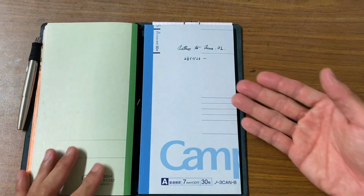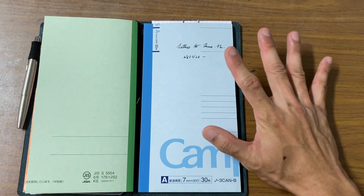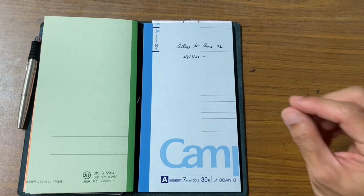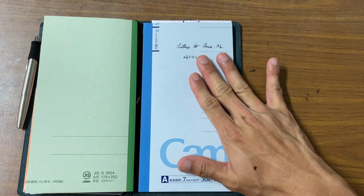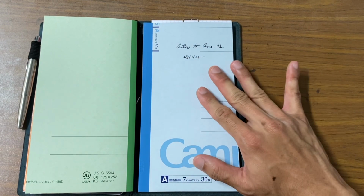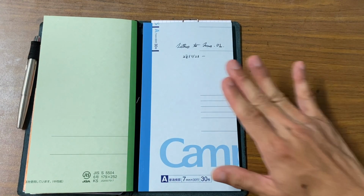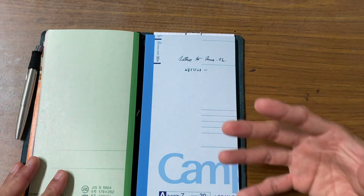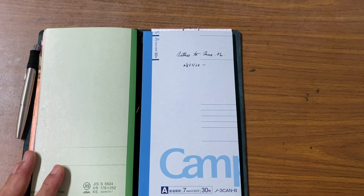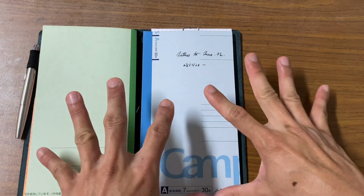And then of course the third one here is what I call letters to Jesus, and this is very interesting. I just started this not too long ago. This is where I will write what I call a letter to Jesus. I'm not very consistent on this. I try to do it every single day, but I've got to be honest, it's not every single day. It's more like once a week. I just have to be very transparent here. But this is where I put down my thoughts. If I want to write a letter to Jesus for the day, what would it be? How would I write it to him and mail it to him in a very personal way?